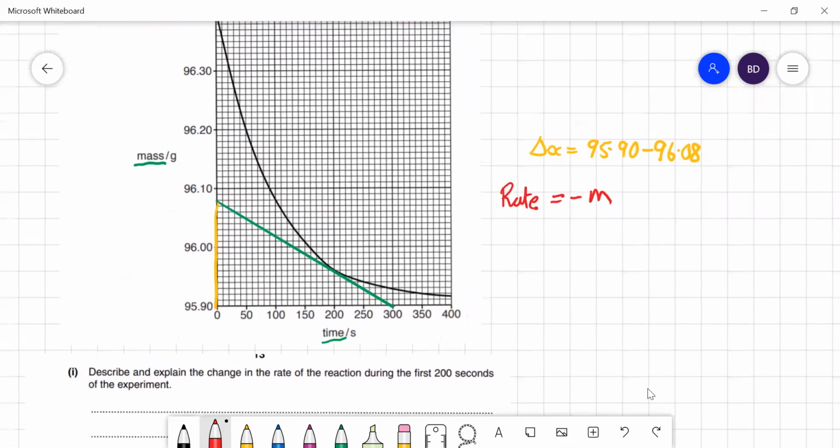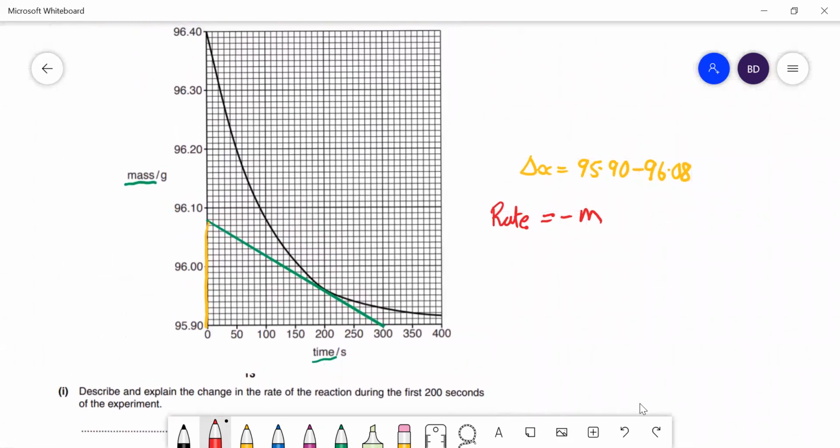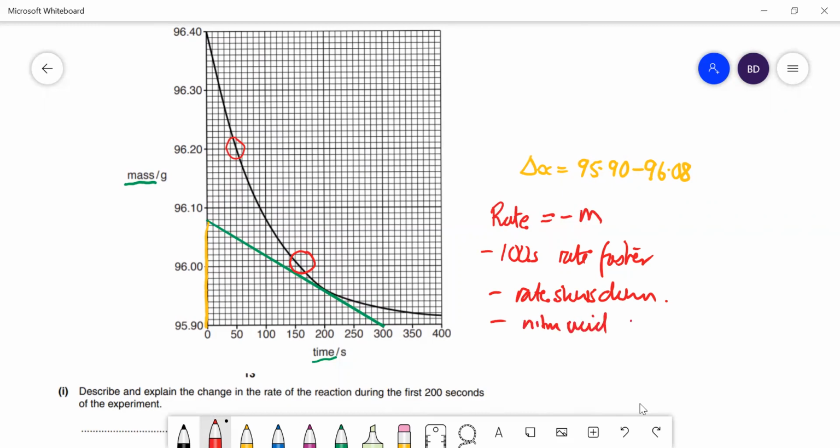Okay, so I think we've got 1 mark by saying rate is the negative gradient, and say in the first portion of the graph up to about 100 seconds, the rate of reaction is faster, and after that it slows down. The gradient, around this point, becomes less, so the rate slows down. Why is the rate slowing down? Well, they've used excess strontium carbonate, so the nitric acid is being used up, and so it's getting more dilute. You've got more dilute nitric acid, so you're going to have a slower rate of reaction. Okay, so I'd say all of that for those 2 marks, I think.